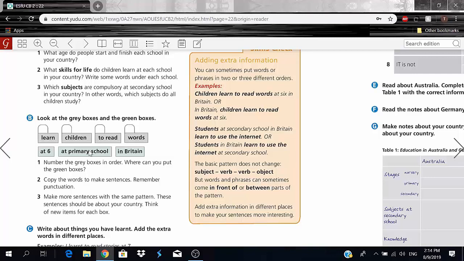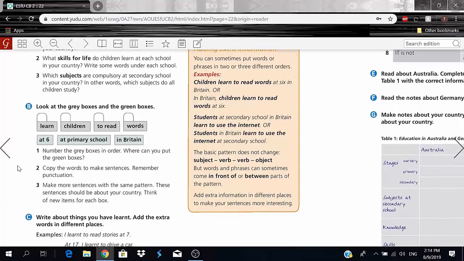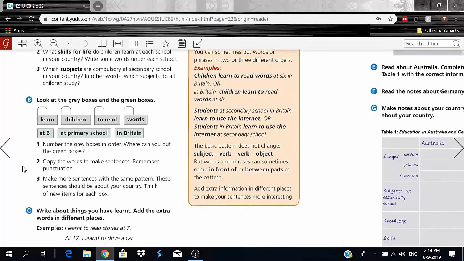So you guys see different possible patterns. You play around with these. You can pause the video and play around with this exercise until you kind of get the hang of it. It's just like playing a video game. You should know how to be able to basically change the position of words but still make it interesting and sensible to others. You know what I mean? So we can also say, in Britain, children learn to read at 6 in school. Okay? In Britain, children learn to read at primary school. Okay? What can we say? That's about it, basically. We can also say, in Britain, children at 6 learn to read words. You guys get the idea? So different patterns, play with it and find what you like.